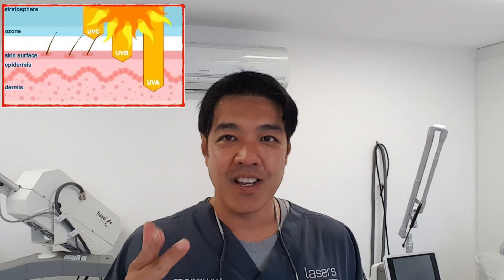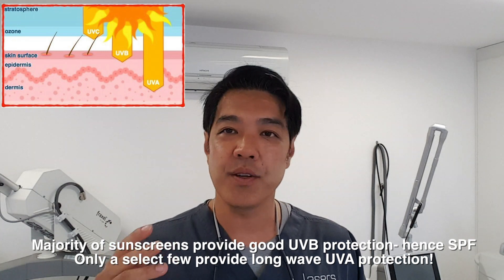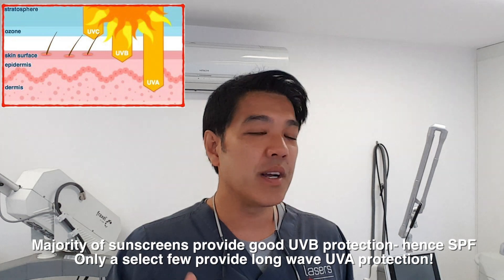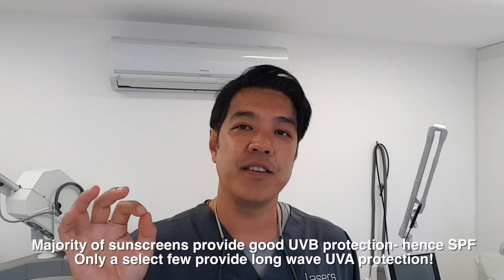It's not just UVB that counts — it's UVA. UVA is the one that gives you skin aging. It breaks down your collagen, your elastin, your hyaluronic acid, your aminoglycans, and all the good stuff that provides structure, support, decreases wrinkles, and prevents solar damage in your skin. So you're looking for a high factor UVA protection.